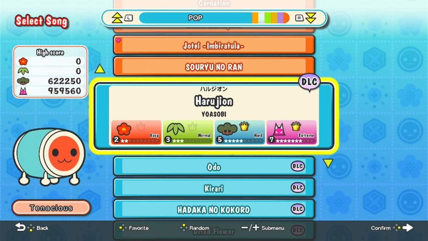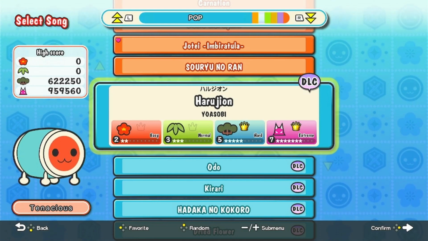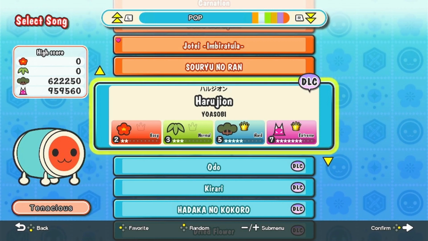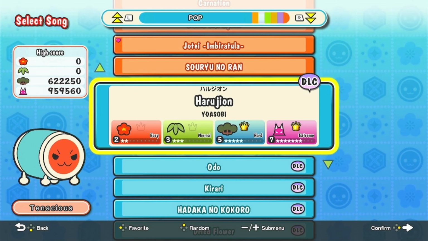After entering the mode and choosing your character, the game will prompt you to select a song. You'll also notice each song has four levels of difficulty. Well, some actually have five, but we'll get into that a little later, with a star rating representing the relative difficulty of each level. On the bottom, you can see a few options for what to do on this menu.